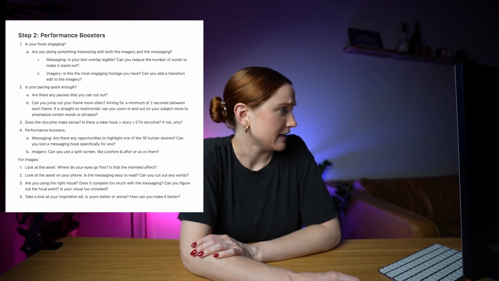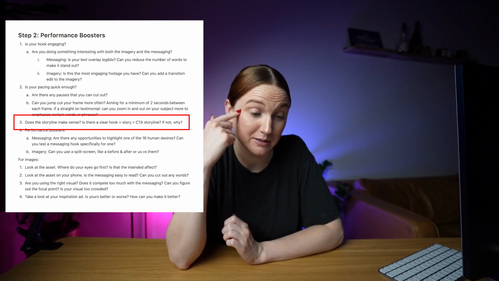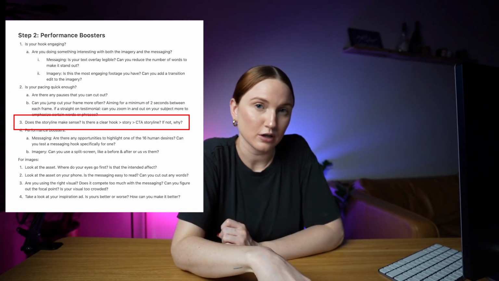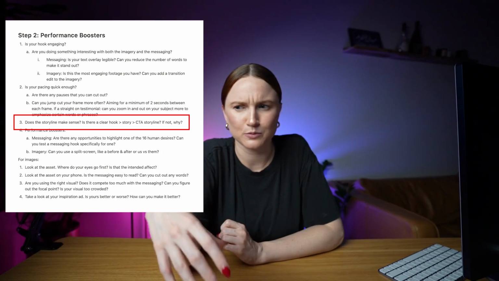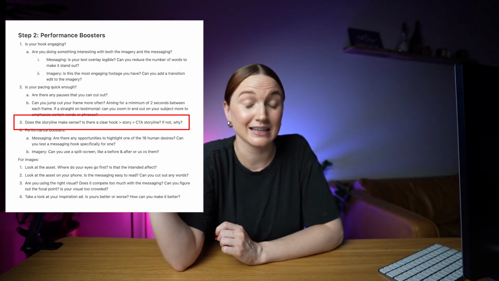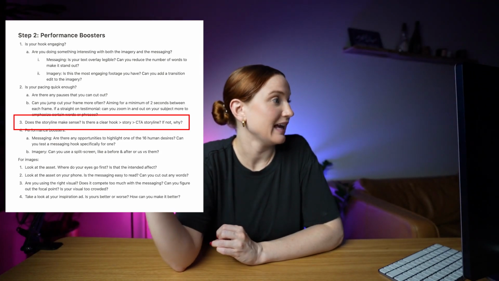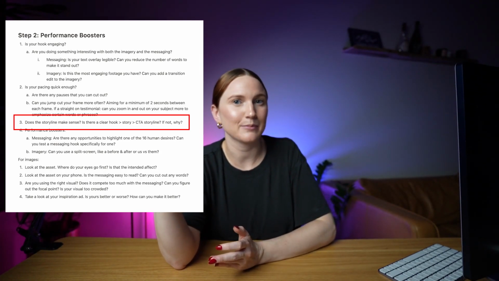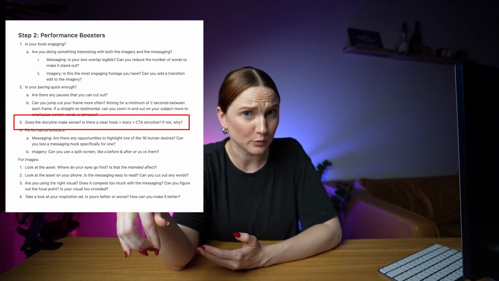Now, another thing is, does the storyline make sense? I can't tell you how many times I've gotten a piece of creative and it will start off with a hook, it'll start off with a body, and then it just won't really go anywhere, and it'll just show a CTA. So I really encourage people: is there a clear hook, story, and then CTA storyline that's happening? And if there's not, is there a really good reason for that?